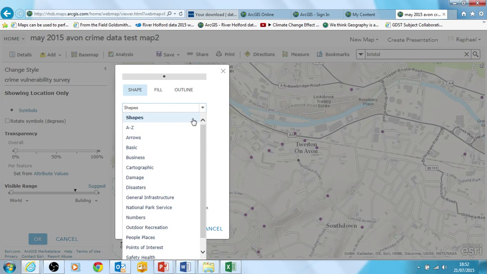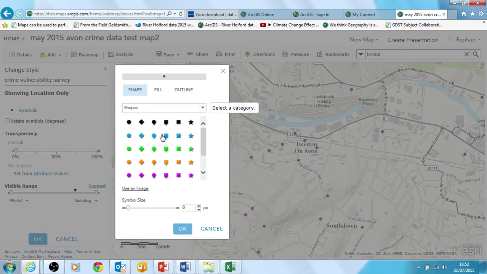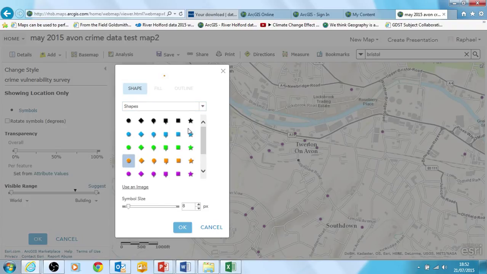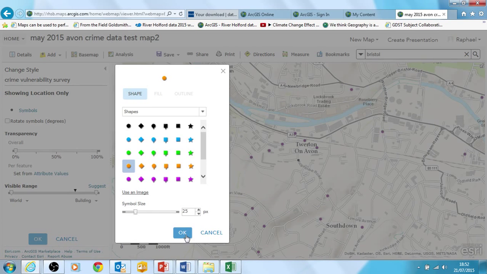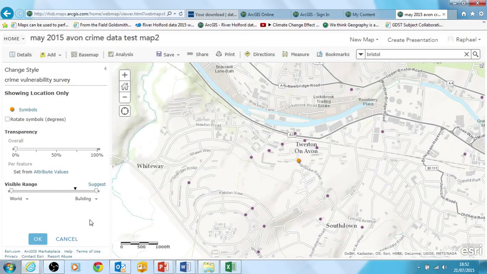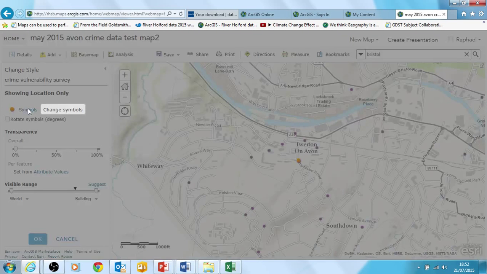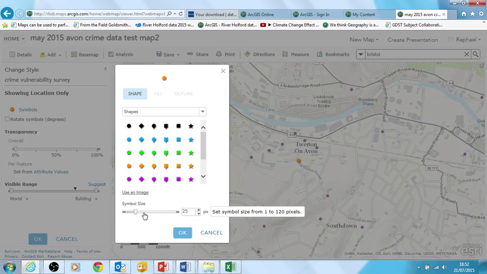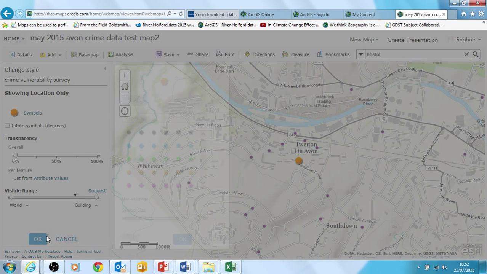There you go. And what should I pick? An orange dot. A little bit bigger, so it stands out from everything else. Okay, could have picked a bigger dot really, couldn't I? Okay, so there we go.